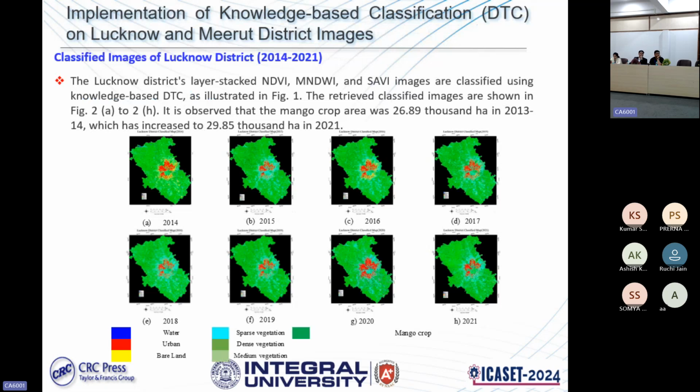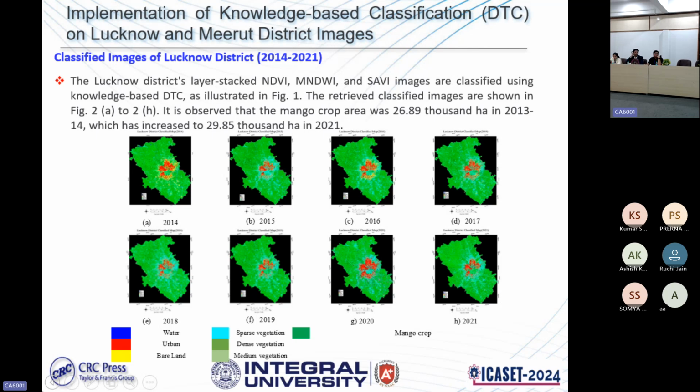And using a decision tree that I have shown previously, we have classified this. First, Lucknow district images have been layer stacked. 3 images have been layer stacked, and these images are SABI, DWI, and NDVI. Then these have been classified using decision tree for year 2014 to year 2021. तो इस तरह से इसको किया गया. इसमें आप देखिए different colors.